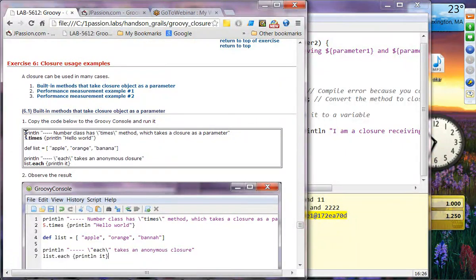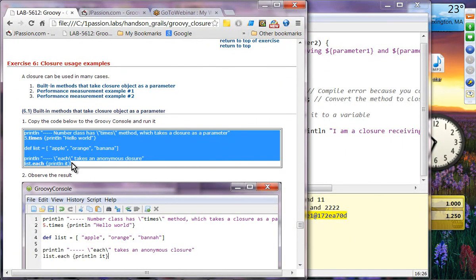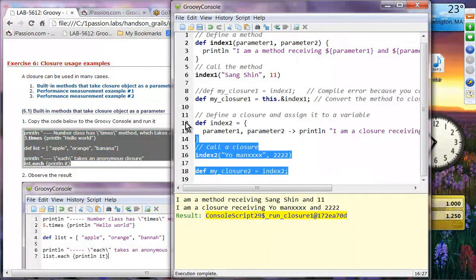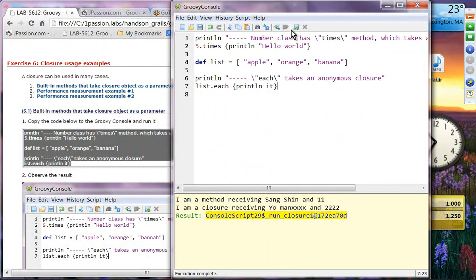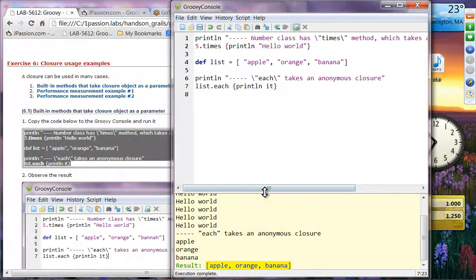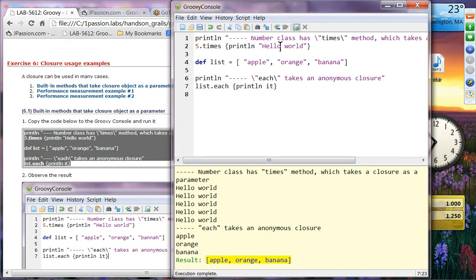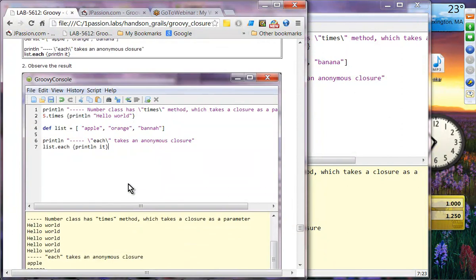We have seen these examples already, so let's just run this one. It just displays hello world 5 times, and this is an array that we are just printing out. Nothing really fancy.